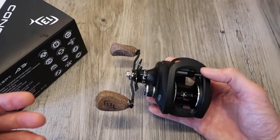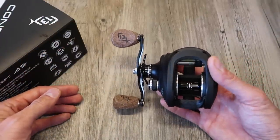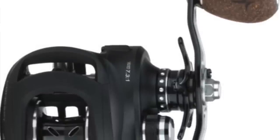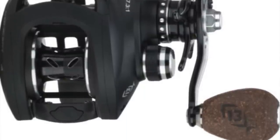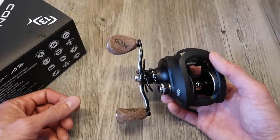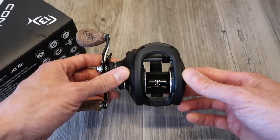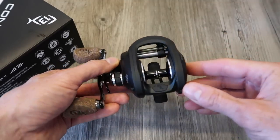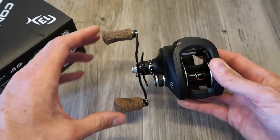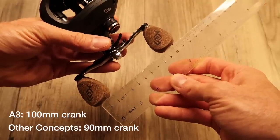Right off the bat, for those of you guys who are familiar with Thirteen Fishing — maybe many of you own some Thirteen Fishing equipment — it should come as no surprise that this looks like more or less a clone of the smaller 100-size Thirteen Fishing Concept A reel, and I think that's probably intentional. That was a very well received reel, it's very popular, it's a good reel, functions fine. We're moving from a 100-size to a 300-size, so the reel itself is much larger with a very open design. You can see the deep spool — it's just a larger overall reel.